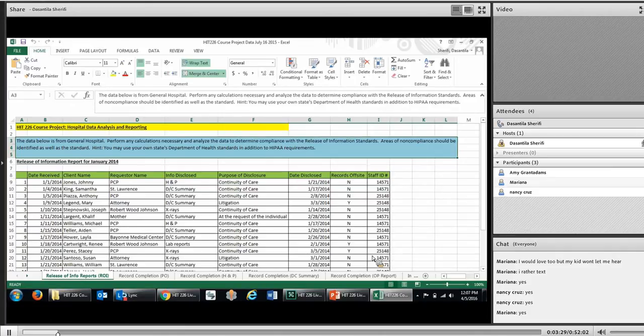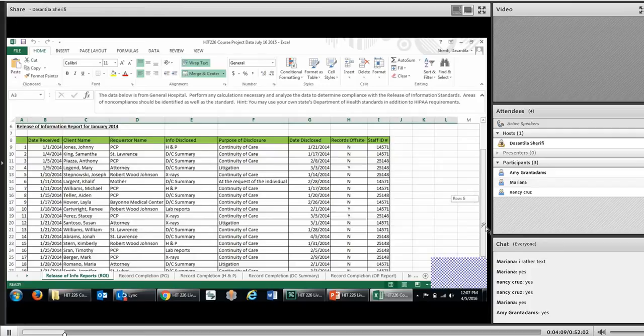When the request is not complete, then you would have to communicate with the requester and let them know that this request is missing 1, 2, 3 things. And usually what happens is that you send them a form, and many facilities even highlight the areas that the requester has to fill, and then of course sign. Okay, and then you also have to have the authorization for release of information from the patient. So all of that is logged in. It's done on a daily basis. And then as the requests are complete and the information is available, then people who work in release of information will fill them and release them.